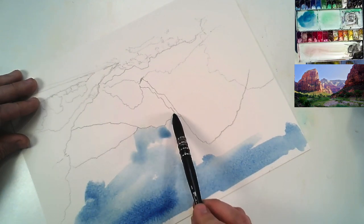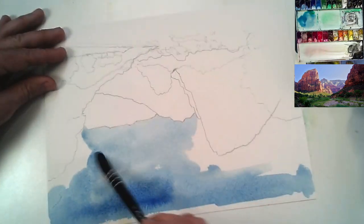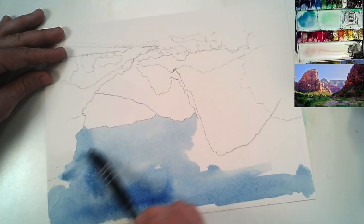Now the sky here, I'm going to be a little bit careful about and paint around the distant hills. They're so light, they're almost white back there. I don't want the blue to overpower them, and blue can be a very powerful color.